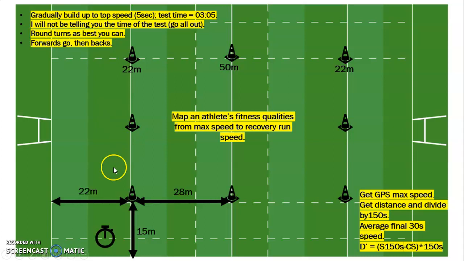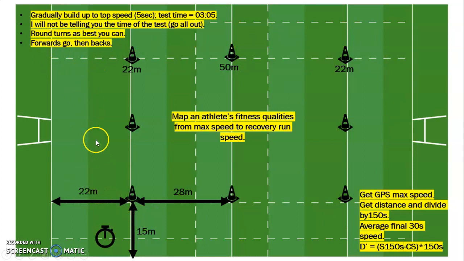The other thing I would do is I'd ask them to round these turns as much as possible. Now, even though the 3-minute all-out has been validated for shuttle testing, there is an amount of error with starting and stopping. So for this example, I would just have them try to round the turn so it made it as a continuous running test as possible.